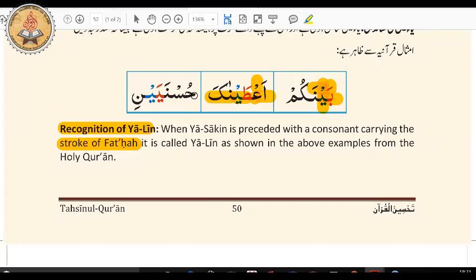So let's have a go at this last box. Try these first two letters for me. Hu. The seen has a sukun on top of it. Do you know how to say that? Do you want me to help you? Okay. So this is hus. Because of the sukun on top of the seen, I don't say the seen letter fully. I just have to say the first little bit. So I have to make the ha and the seen sound join just a little bit. So it should be hus. Hus. Good.